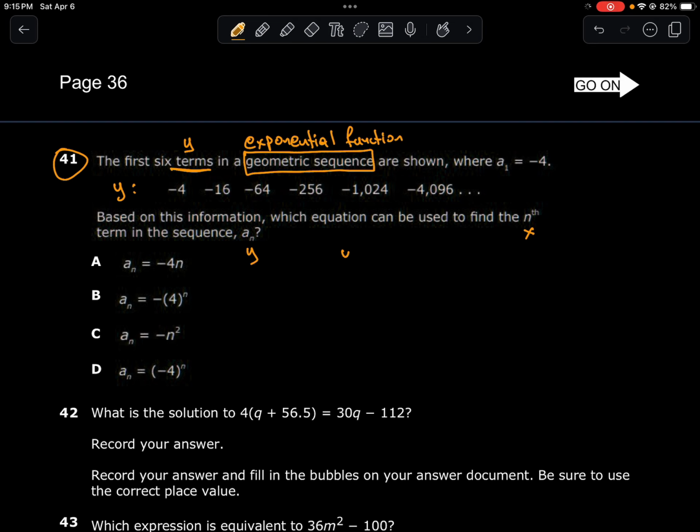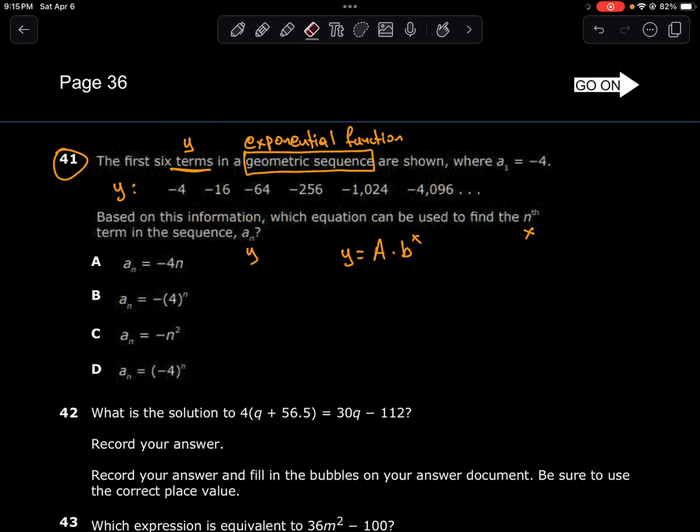Alright, exponential function, y equals a times b to the x, and I will need to find the a and I will need to find the b. I'm going to use the squiggly method to have the graphing calculator figure it out, and then I will try to match it, and I will do the obvious transition whenever I say x is n, and whenever I say y is an. Fine, let's see if we can do that, but we need a chart for that.